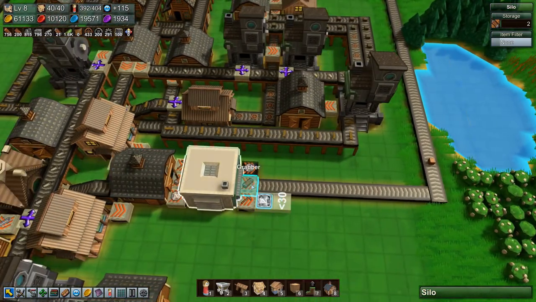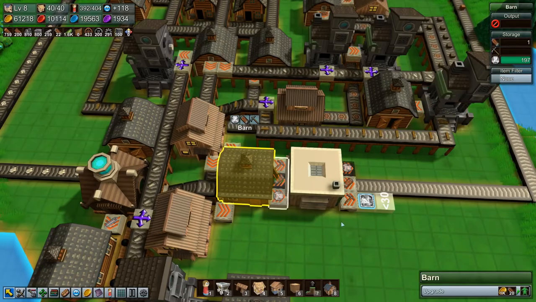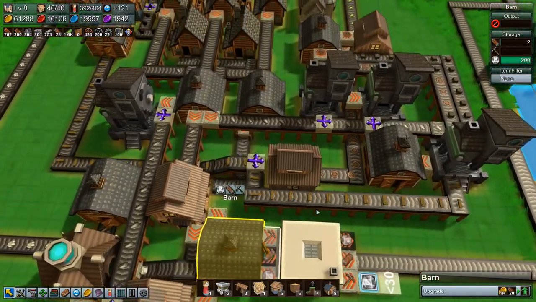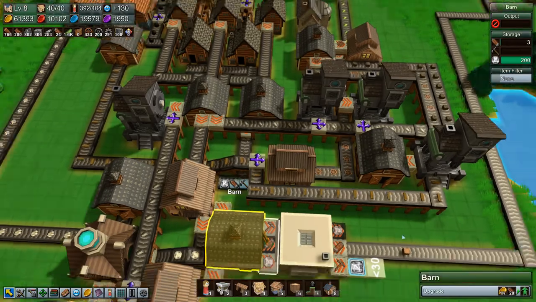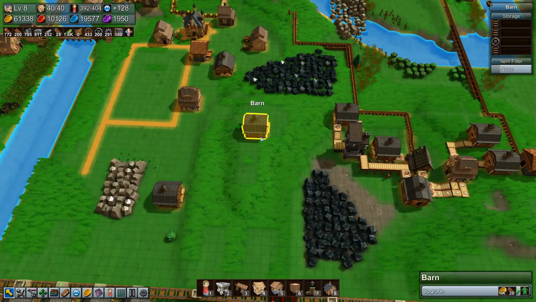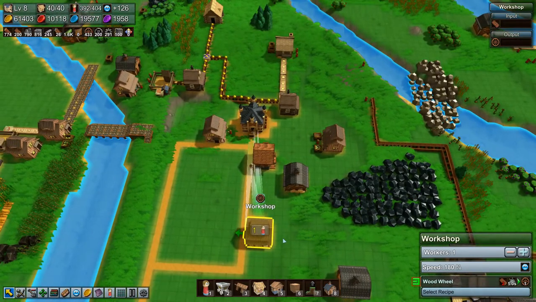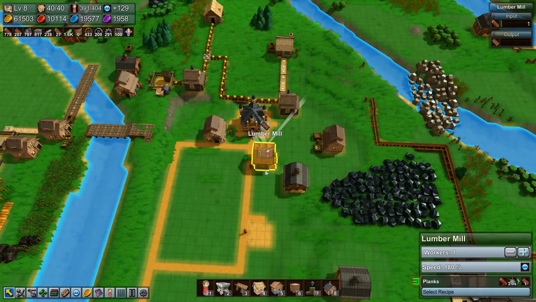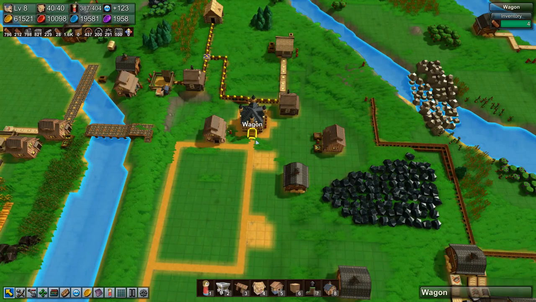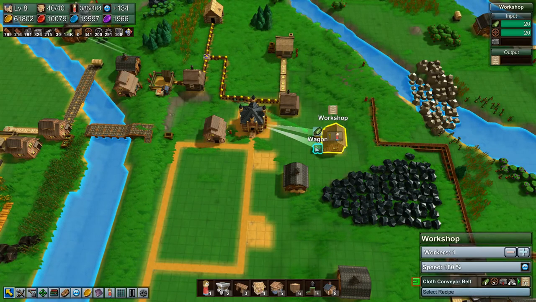So let's turn this one off for now, so we start storing up some reinforced planks. Okay, so our reinforced plank supply is growing. We have a barn there, we have a barn there. Is it upgraded? Yes, it's quite upgraded. We have a workshop here, which we don't need. Let's delete you. We have a lumber mill here, which we don't need. And a couple of workers here. Wagon. That's not doing anything. You're not doing anything. You're not doing anything.